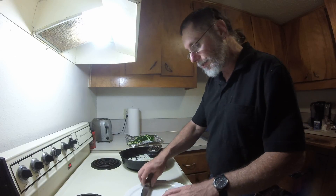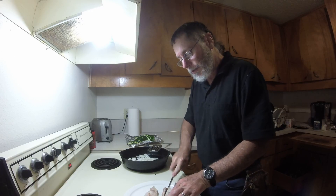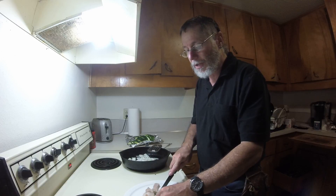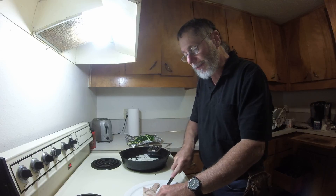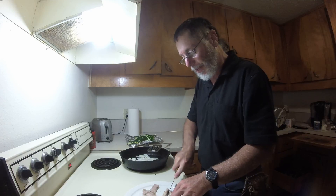These onions are doing good. Let's cut up the salt pork. I'm going to be cutting it into small strips rather than dicing it up, because I'm just doing this all up for myself — I'm the only one eating. If I was making it for more people, I'd cut it up in small sections so the salt pork would stretch farther. But it's just me, myself, and I eating tonight, so I'm just cutting it into strips like so.